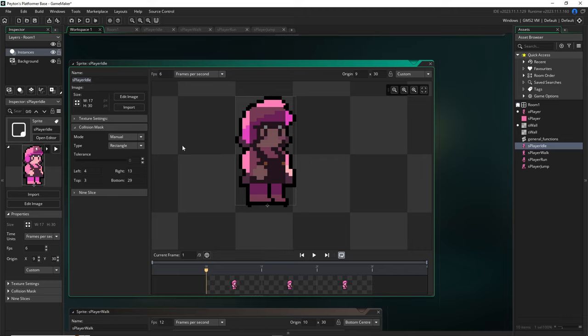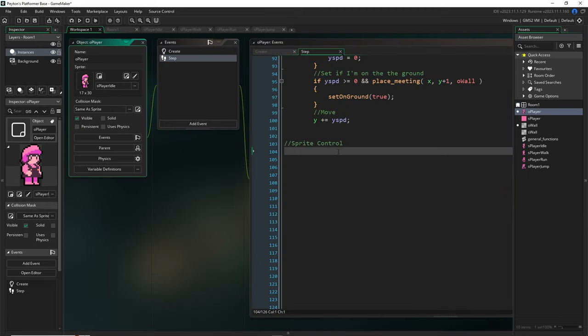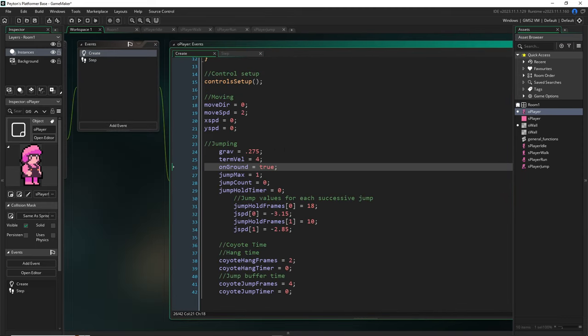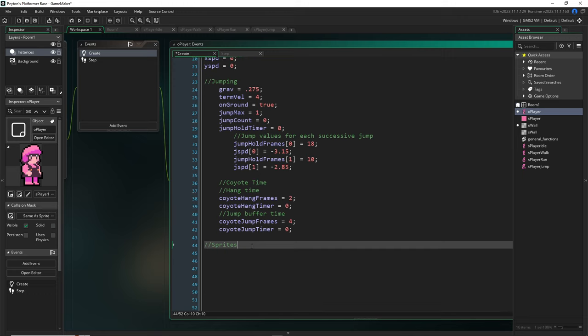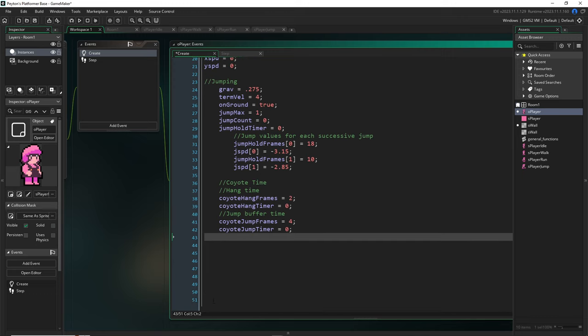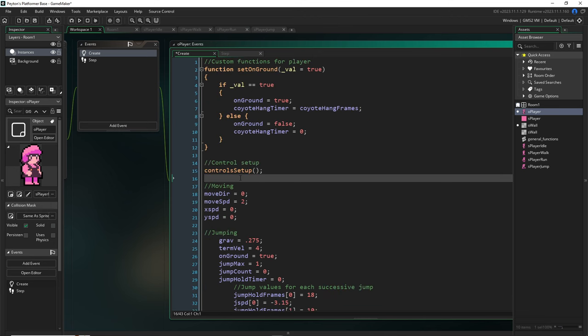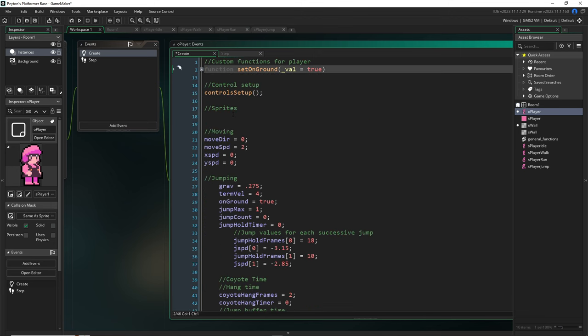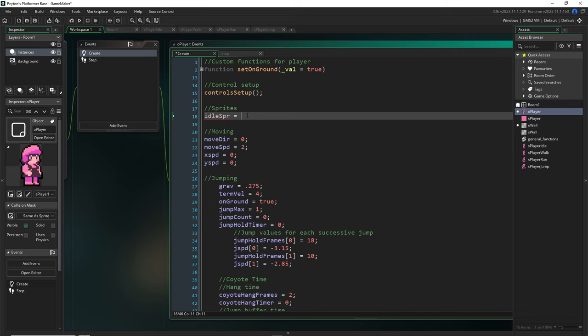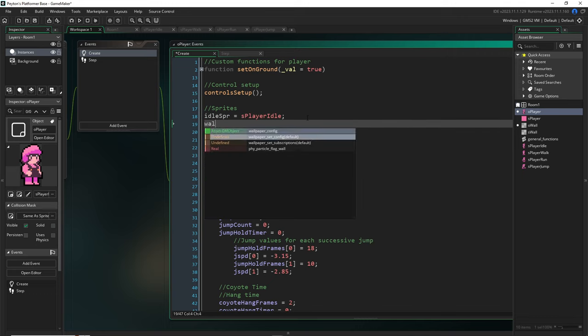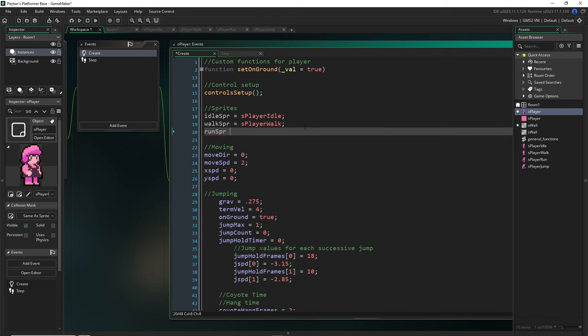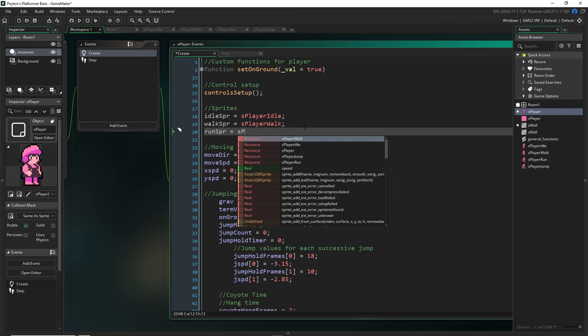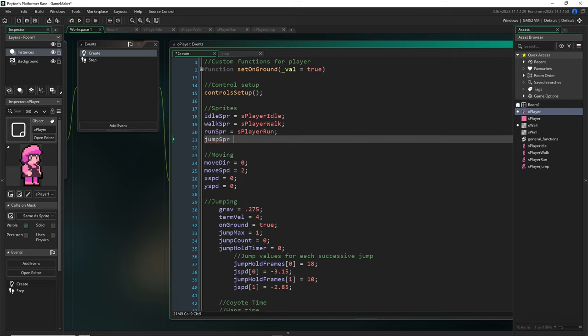So now we're ready to actually change the sprites and make sure our collision mask is correct. So first, let's go into our create, and I'm going to add sprites. Actually, no, I'm not going to add it down here. I'm going to add it towards the top. That is something that I like to see very quickly. So I'm going to add an idle sprite, and that's going to be my sprite player idle. I'm going to add a walk sprite, sprite player walk, a run sprite, which again, I'll show you how to do that at the end of this video, sprite player run, and a jump sprite, and that will be sprite player jump. There we go.